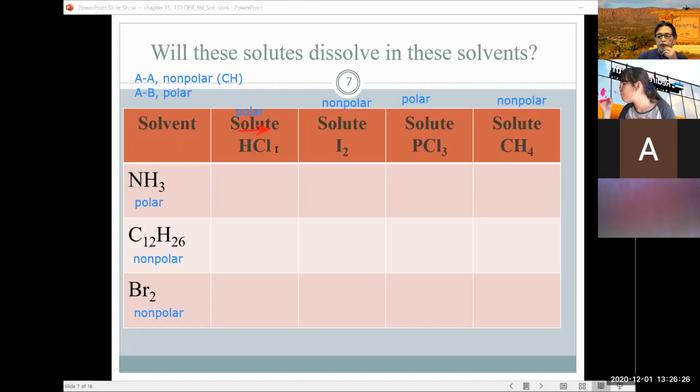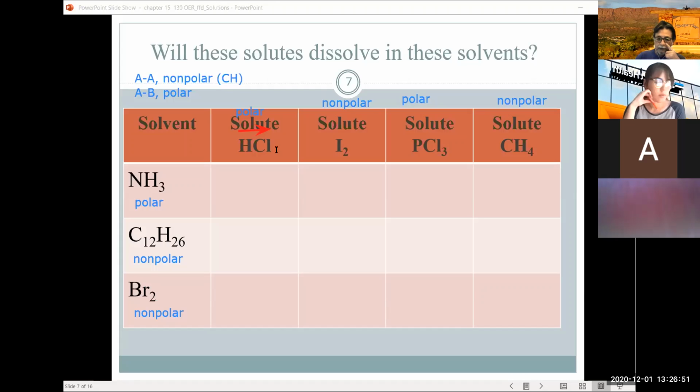Anybody want to take a guess? Remember how many intermolecular forces we have? We got 3. Actually got 4, but the 4th one dealt with ion-polar, which dealt with ionic compounds and water. And here we got no water, we got no ions. So we're dealing with London dispersion forces, dipole, or hydrogen bridging force.